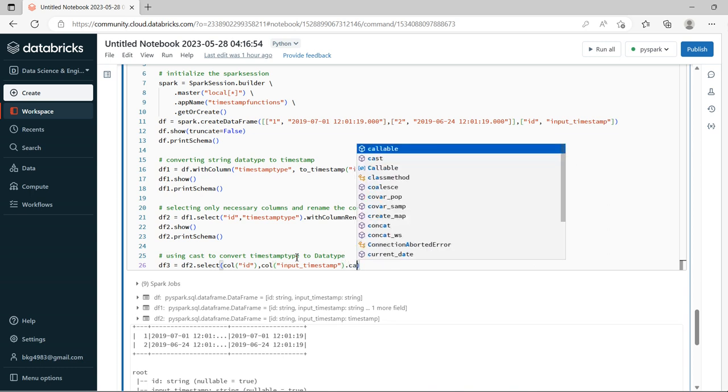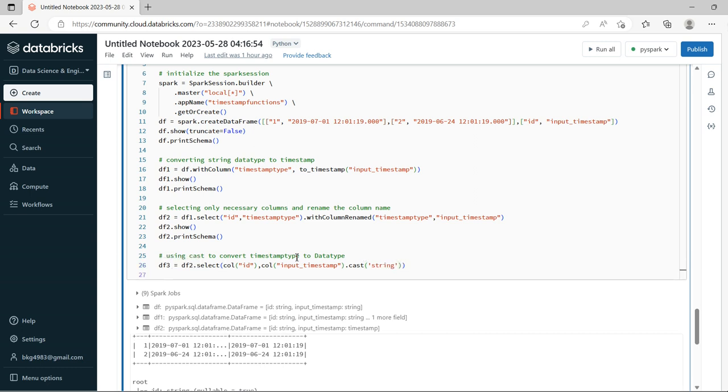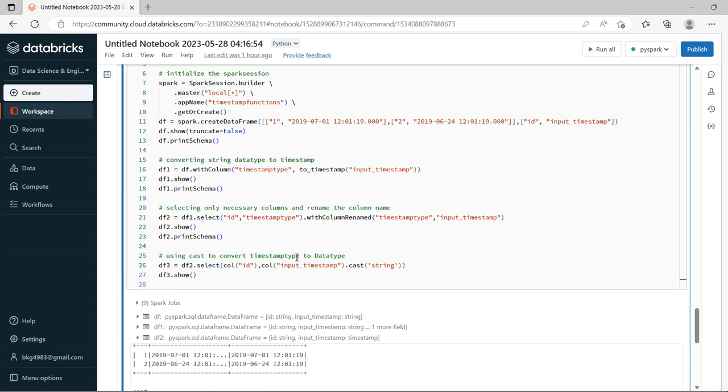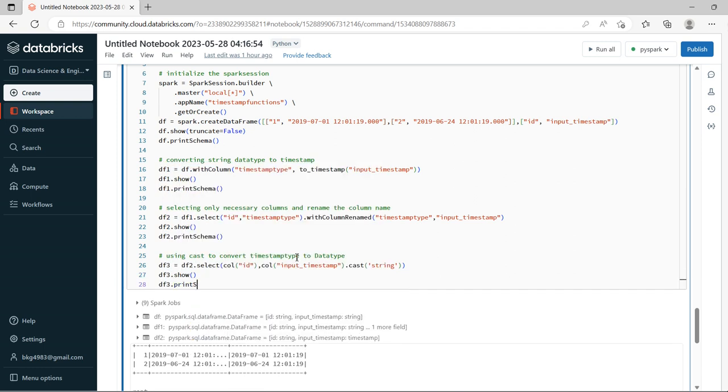Dot cast of, let's say I want to convert back to string. Now we'll see how df3 is going to work. df3 dot show, df3 dot printSchema.